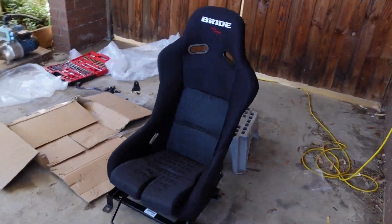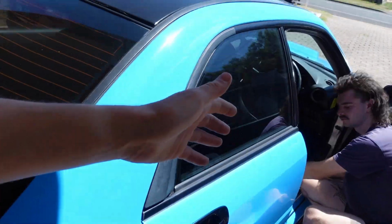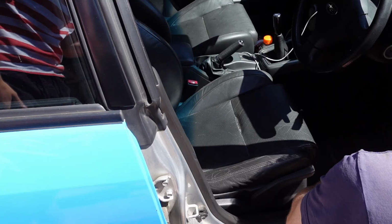As you guys just saw, we've gone and mounted the seats onto the rails, and this one is completely done as well, and looks really, really good. So both the seats are completely done now. What we're going to start doing, well, Fletcher's already started, is taking out the seats that are currently in the car. I'm just going to skip that part because you guys have all seen that a million times when I've cleaned the car and everything. I'm going to see you guys when the seats are completely out and we're ready to put the new ones in. See you guys then.